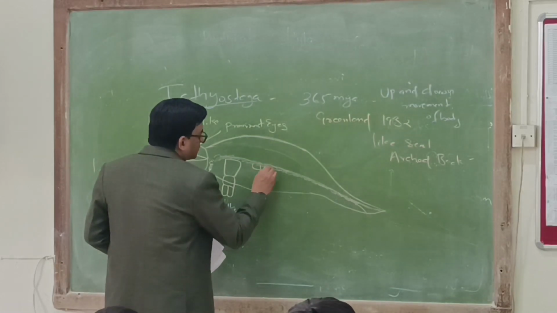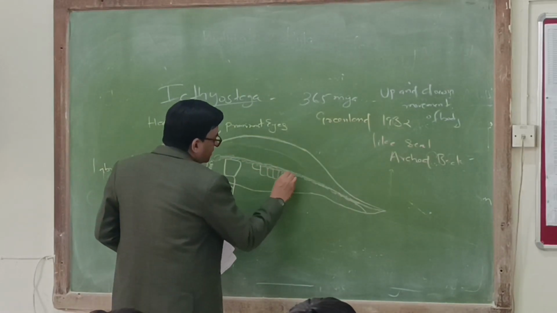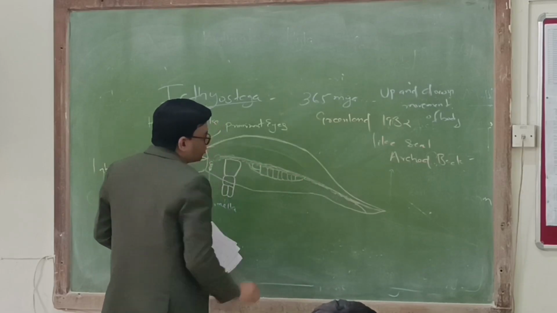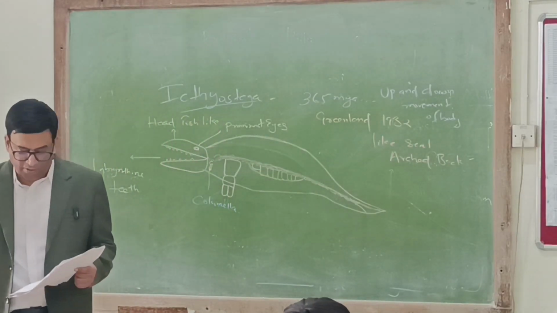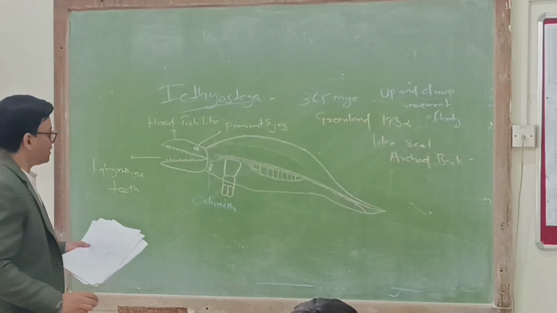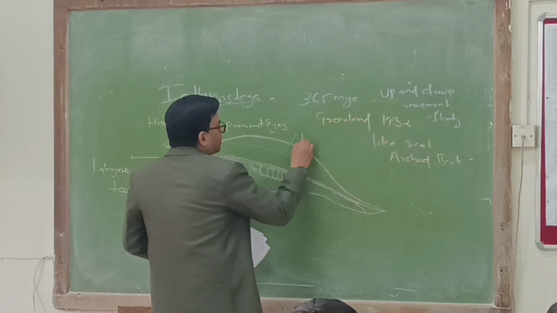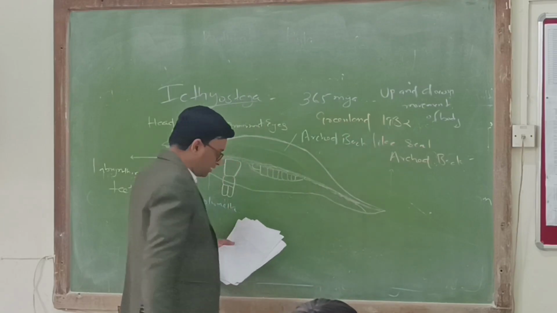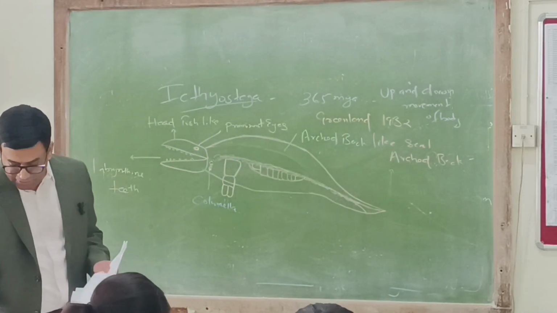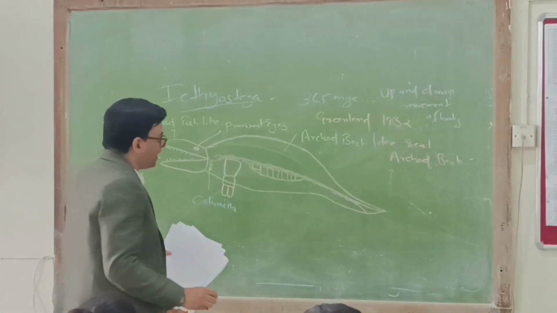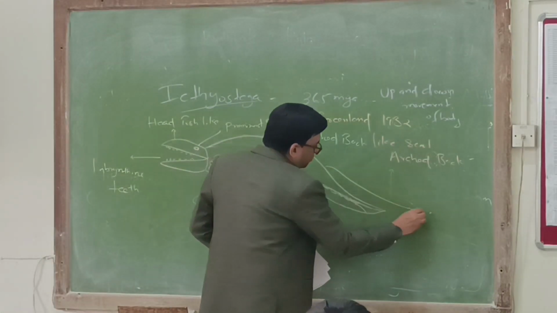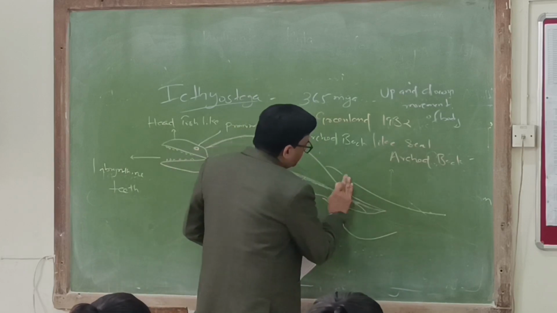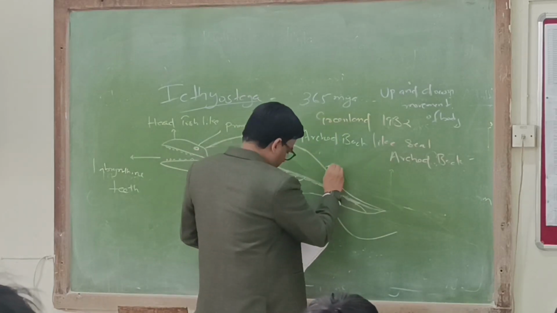That means this Ichthyostega was able to come on the land and spend some good time because it has a rib cage to protect its internal organs. And it has also got the arched back for the lateral undulation. But it has a fish-like body and a tail like a fish. So it has a caudal fin.